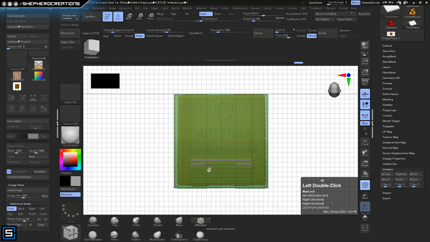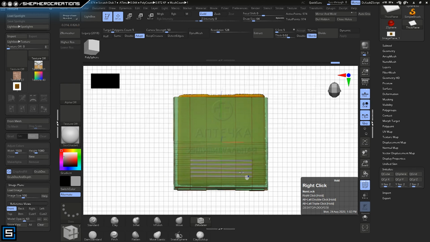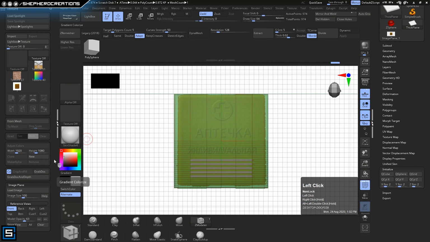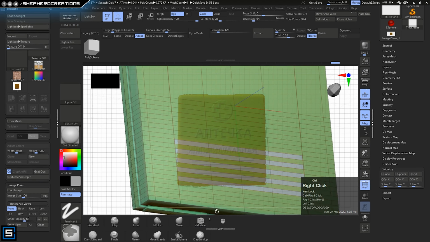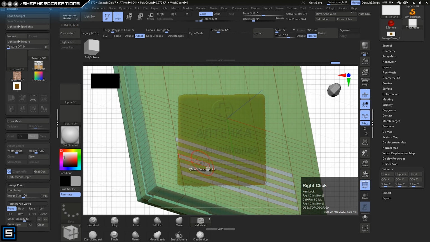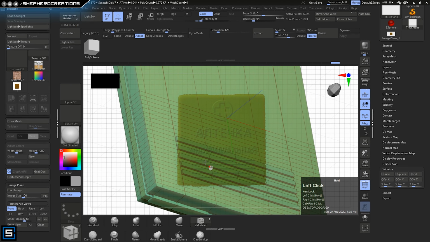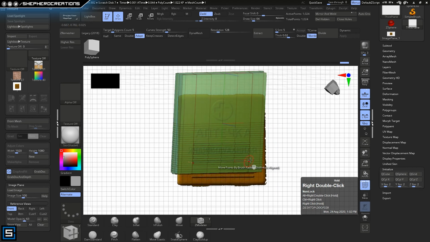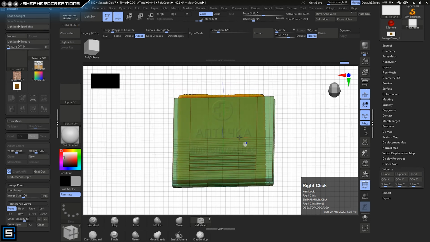So now what I'm doing is highlighting those areas where I inserted those multiple edge loops earlier, because there are a couple, I think five ridges on the front bottom side of this 3D model that I'm going to go ahead and extrude out. So then I'm going to hover over those highlighted points using QMesh. I'm going to left click and drag out to approximately the thickness that I want those to extrude.